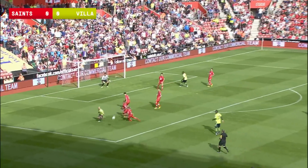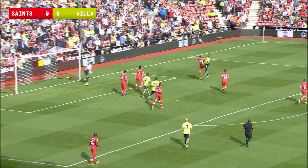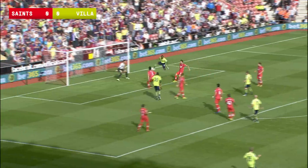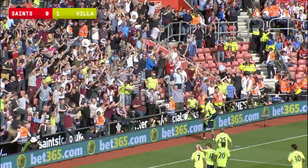Inside the penalty area, Ireland's shot is blocked. Or cross, it'll come back out to Bannon. He'll hang it up into the penalty area. Bent will get underneath it, heads it square across the box. Ireland will volley it down, still not cleared. Darren Bent has a free touch. No one marked him, no one went with him, and the bouncing ball, he just turns into the net. His first goal in 8 games, and Saints are behind for the 5th game in a row.